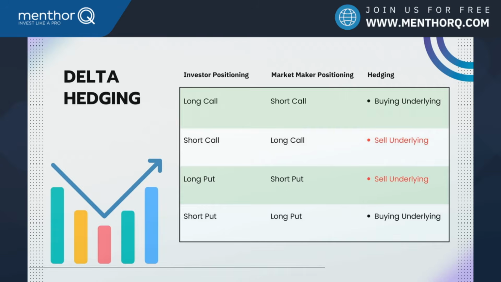We're going to go into a little bit of a breakdown in a simplistic form of what delta hedging means for a market maker. In this slide, we show how market makers are hedging investor positions based on whether we buy or sell options. So remember, very important, market makers are not in the business of taking risks. So they do not really take positions based on the idea that the price will go up or down. Their business is really based on volume. So they make money if the volume and the trade activity increases.